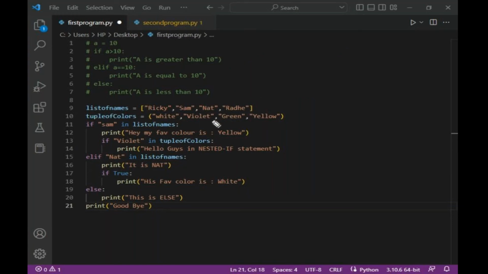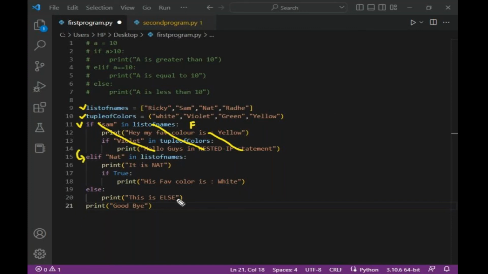Let me explain. First, my script will go there and it will come to know that there is a variable and this variable is a list and the list has 4 elements. It will understand there is a variable; this is the variable name and it is a tuple type and it has 4 elements. Then my line will go over here. It is checking something, but the expression value is false. Since it is false, everything included in the if will not be checked. It will just bypass it.